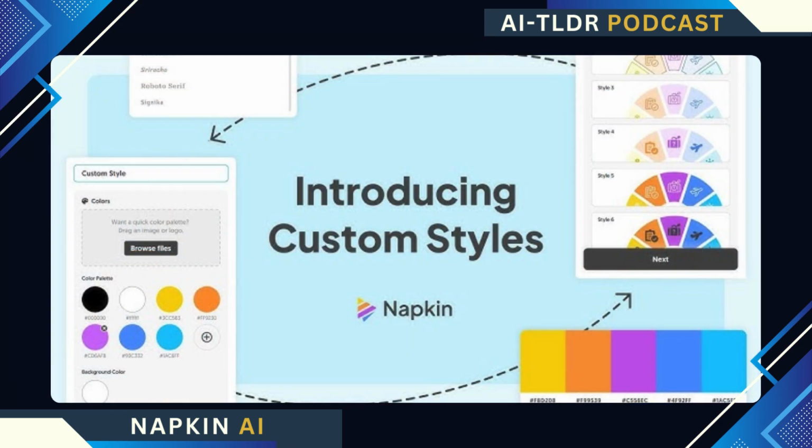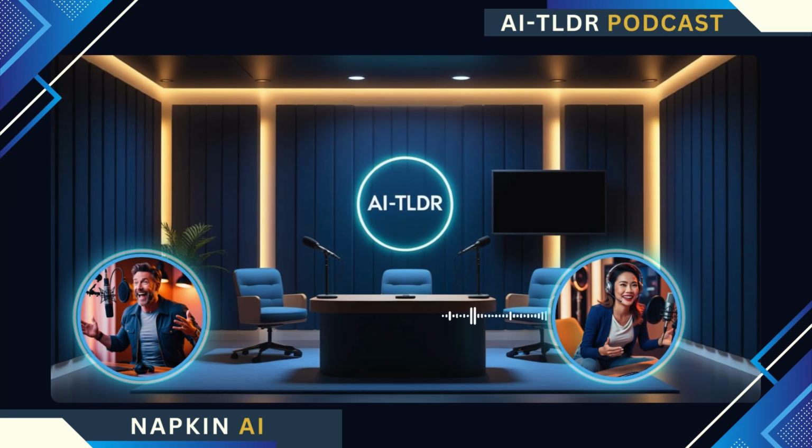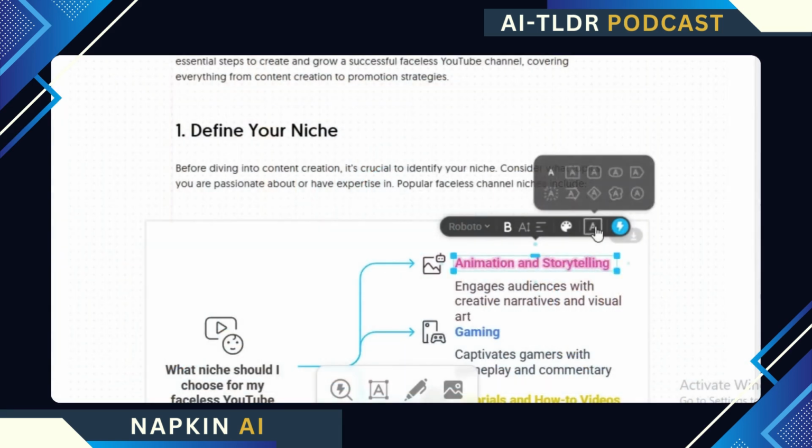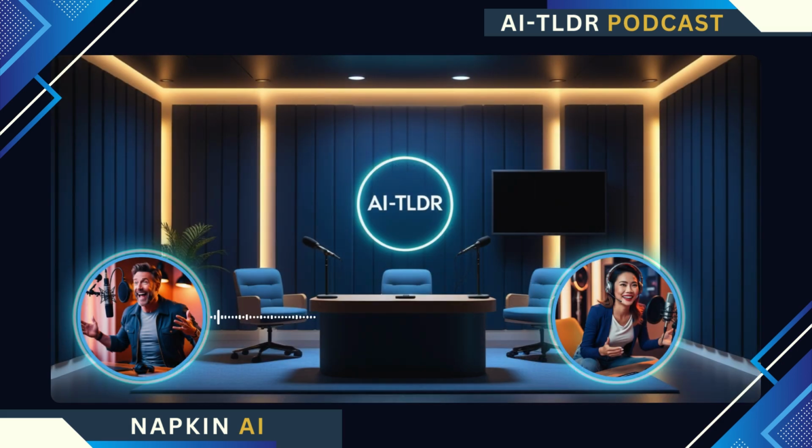Yeah, so you can change the colors to match your brand or your website or whatever. You can pick different fonts to get the right vibe. You can even add icons and images to really make it pop. Wow. So you have a lot of control over the final product. Yeah, you really do. And the best part is that it's all supposed to be super user friendly, just a few clicks and you can make all these tweaks. That's awesome. Because who has time to be messing around with complicated software? I know, right? We're all busy people.